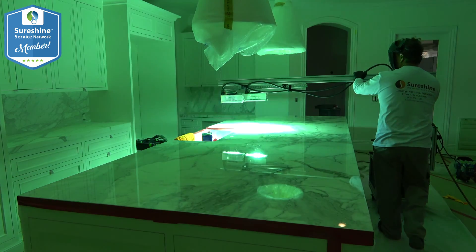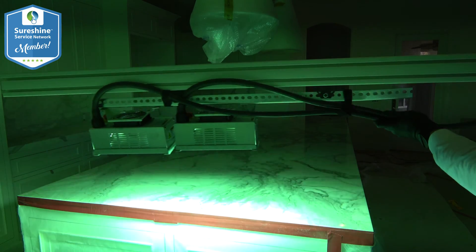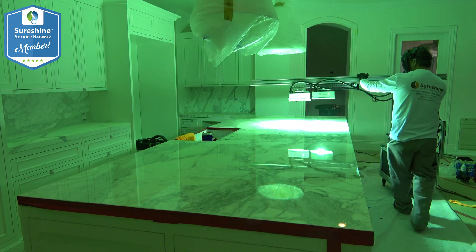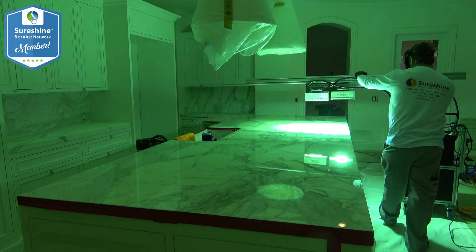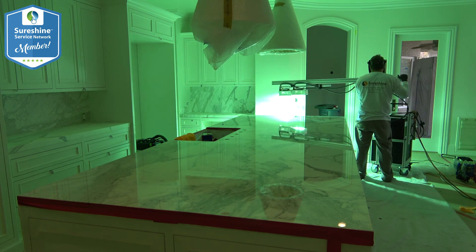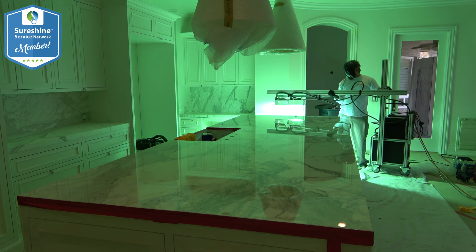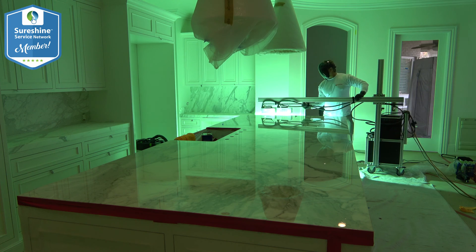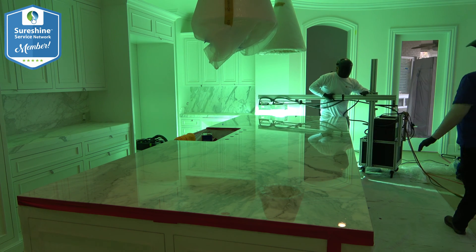The countertops on the surrounding area have already been completed, so I don't have to worry too much about that. The way I'm walking with the curing light — I have my hand on the bar. That's the easiest way to do it: just have your hand on the bar pushing it back and forth. There's a handle on the curing cart, but that's just to move it towards the van. The bar is the best handle when moving back and forth. The curing cart actually comes with a stopper — put the stopper right on that rail. Experiment with it prior to curing so you don't have to worry about finding the right depth.